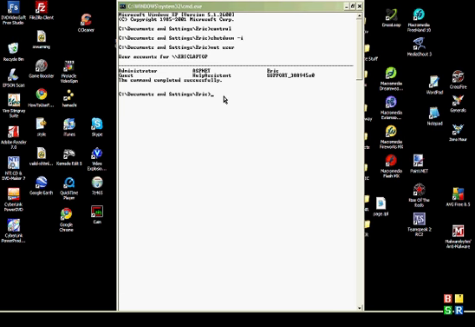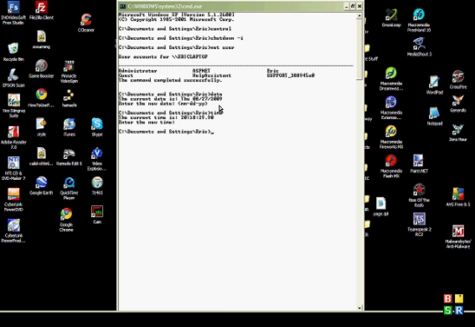Some other tricks and tips you can do with command prompt. I know this is really pointless, but you can change the date. Just type in date, D-A-T-E, for those of you that don't know how to spell, and then type that in there if you want. You can also do the time, type in time, hit enter. There you go.